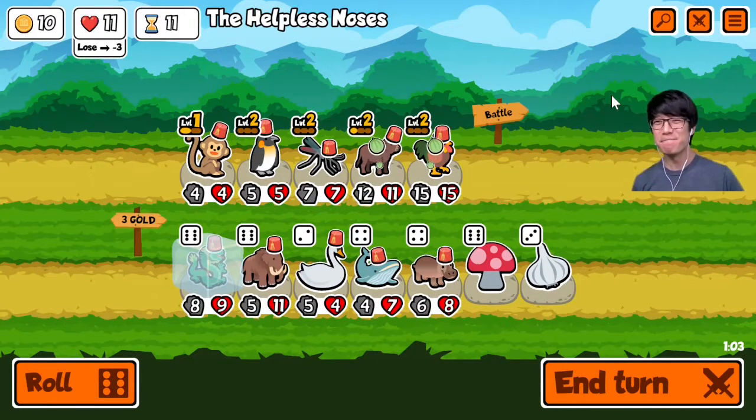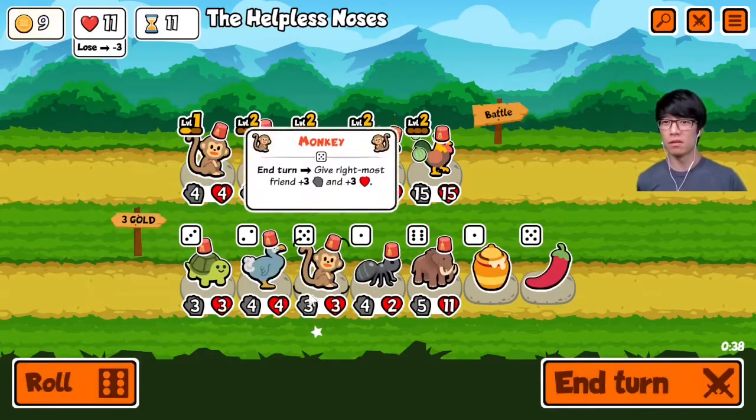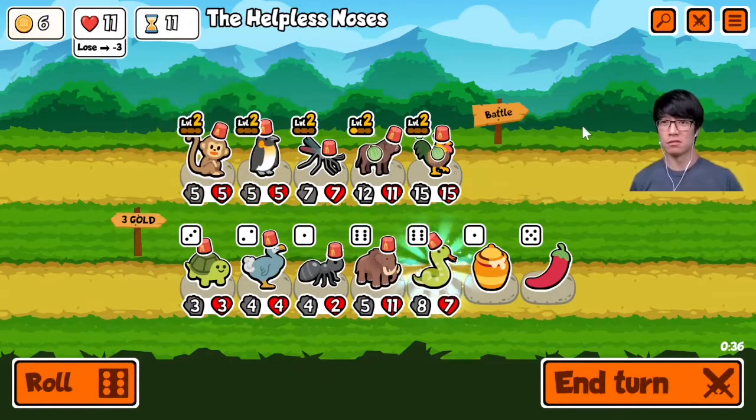Yep. So we'll talk about this turn 10 in the postmortem. It was a very, very... so now you have a level 2 penguin and a monkey. So you actually no longer need the dragon, because those two scaling units together are the alternative to a level 2 dragon. And now he's got the monkey. Yep. Don't care about that.